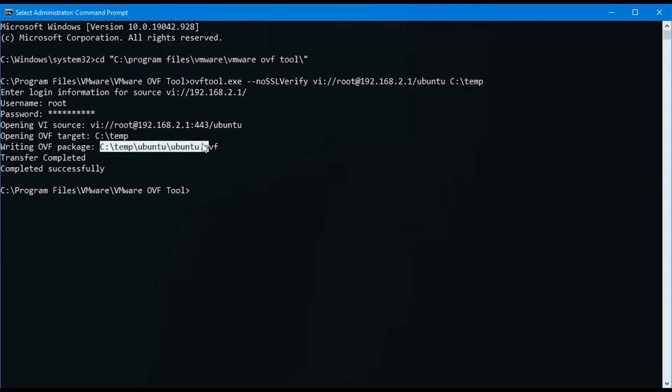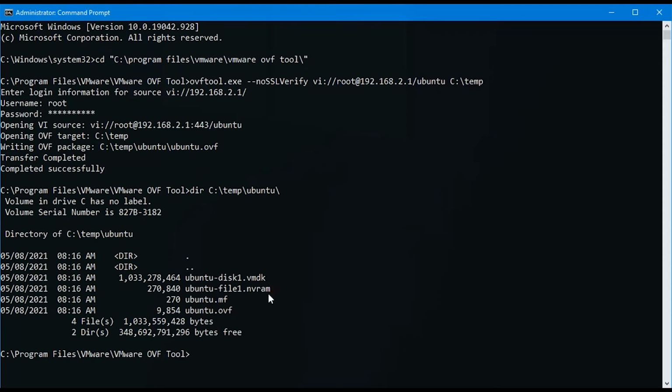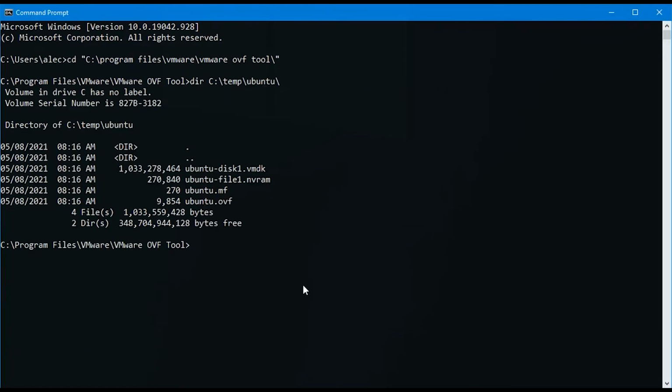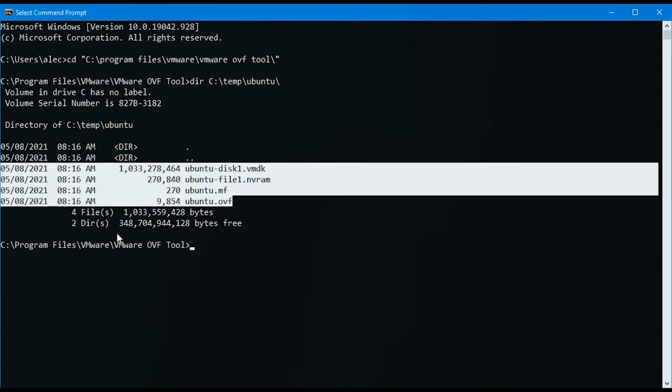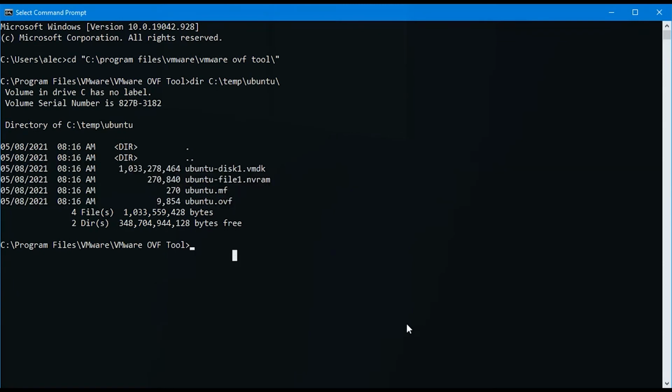Let's go take a look at the files that it produced. So here you can see we've got our OVF file and its disk file, as well as the NVRAM. All right, so we've got our OVF files of the Ubuntu virtual machine. Now we're going to import these files onto ESXi host 2.